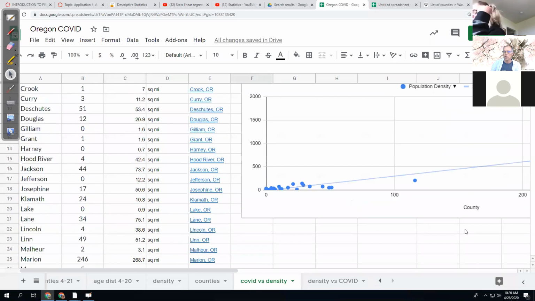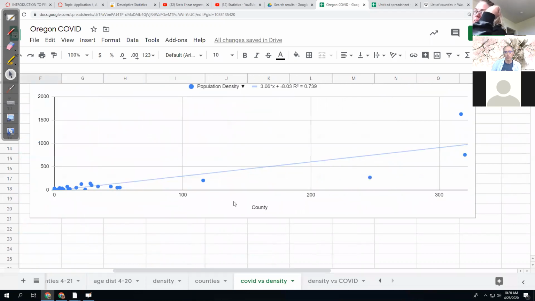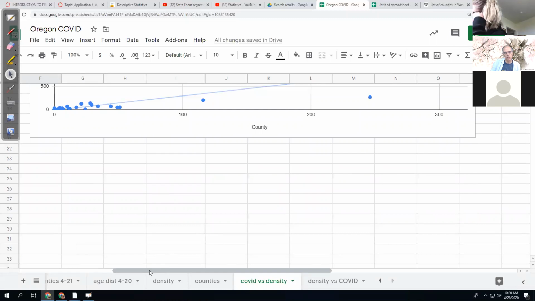One, I would want to zoom in on this. This is where most of the Oregon counties fell, and there were a few counties that had a ton of people per square mile. There's one in the middle here, and there's 3 way out there. And they had pretty varying numbers of cases. This is the number of cases down here, and this is the population density up there. So those outliers make me a little nervous about going farther than that because there's not much data in between. So I would say it'd be dangerous to extrapolate.